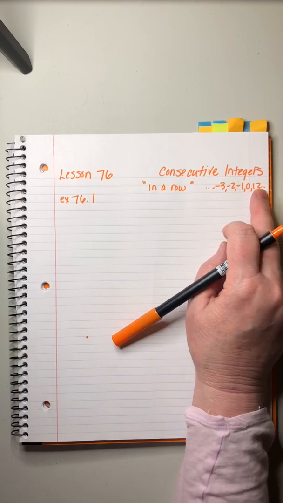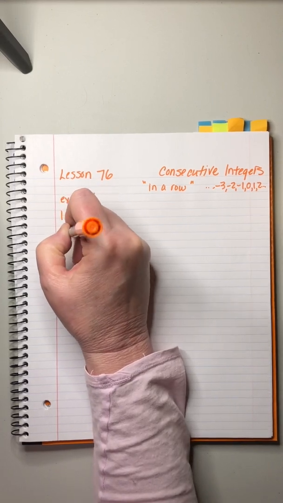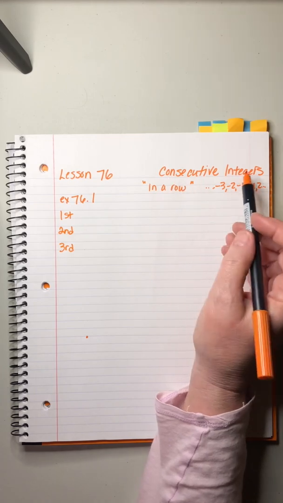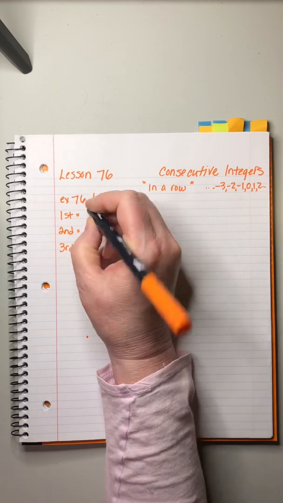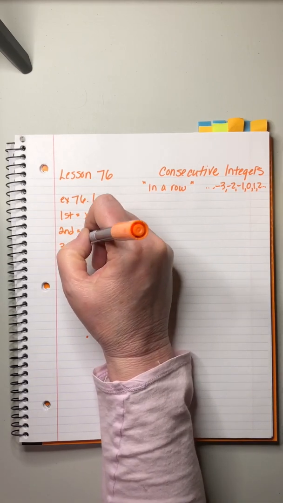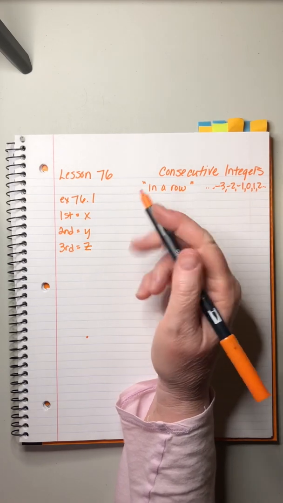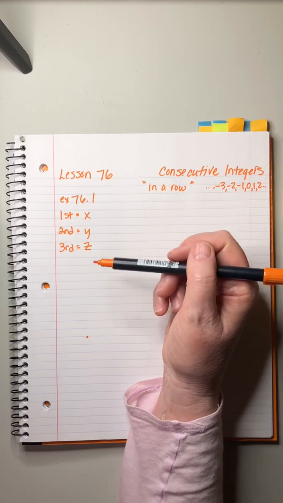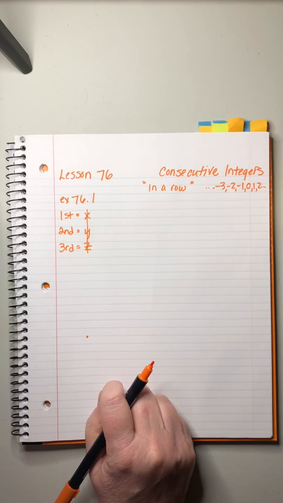All right, here's the secret. We need to set up variables for these 3 numbers, right? These 3 consecutive integers that we're supposed to find, we need to set up variables for them. Well, the first temptation is to say, well, let's call the first one X and the second one Y and the third one Z, right? But that's a terrible idea because we have to have one equation for every different letter that we use, and I don't want 3 equations. So we're not going to do that. I throw that idea right out the window.